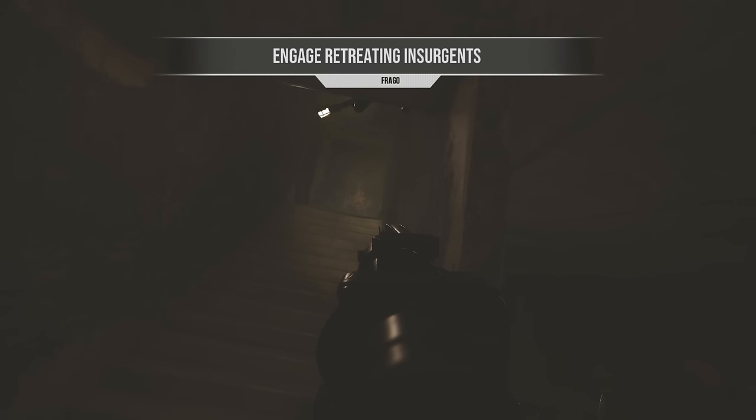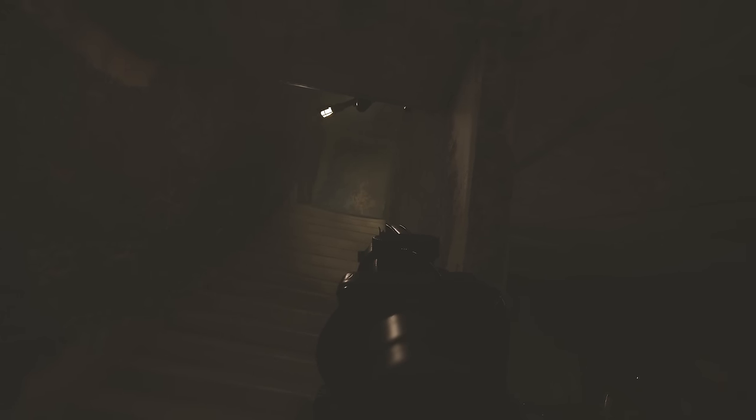Hey, we got to engage the retreating insurgents. Jesus, man. Wherever they're located. Imagine finding this shit IRL. Fuck me. Oh, I thought it was a tunnel, I was gonna say. Was that an RPG underground? We're ready to go back. Cache? Yeah. I think we might have to go back up to the roof.